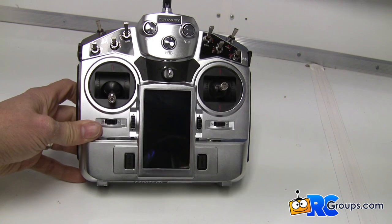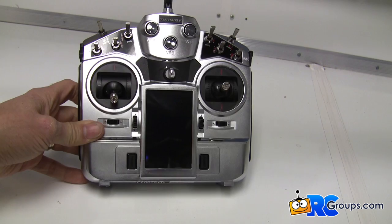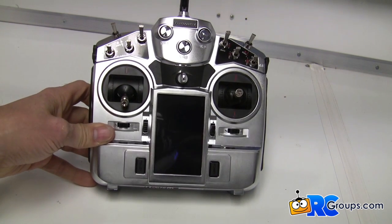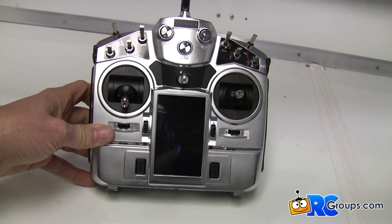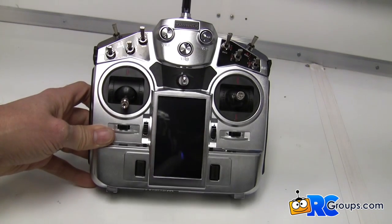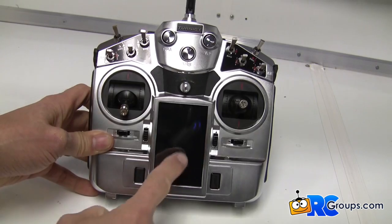This just kind of showed up in a box, and I opened it up, and I thought, who sent me a transmitter? And it was the good folks at HobbyKing. I believe Bartram was the person responsible for this. I've never seen this thing before. I've never even heard of it, but I did find a couple of things interesting, and I thought I would share it with you. The first thing I found interesting was this screen.